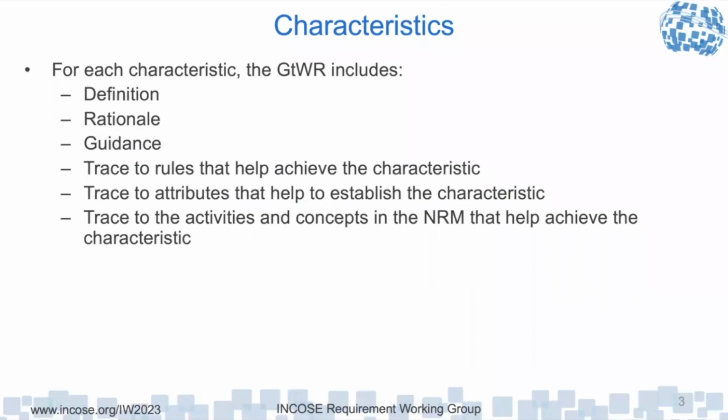We have a trace to attributes that help that characteristic. And those attributes are defined in detail in the needs and requirements manual, but we've added a one-sheet listing those attributes and their names in the appendix to the Guide to Requirements, so you don't have to be going back and forth. And then a big change from past versions of the Guide is this traced activities concept from the requirements manual. In doing that tracing, I listed the paragraph numbers in the manual. That's a new thing. So we're saying that to achieve the characteristics, the rules help, but they're not sufficient. They're necessary, but not sufficient.